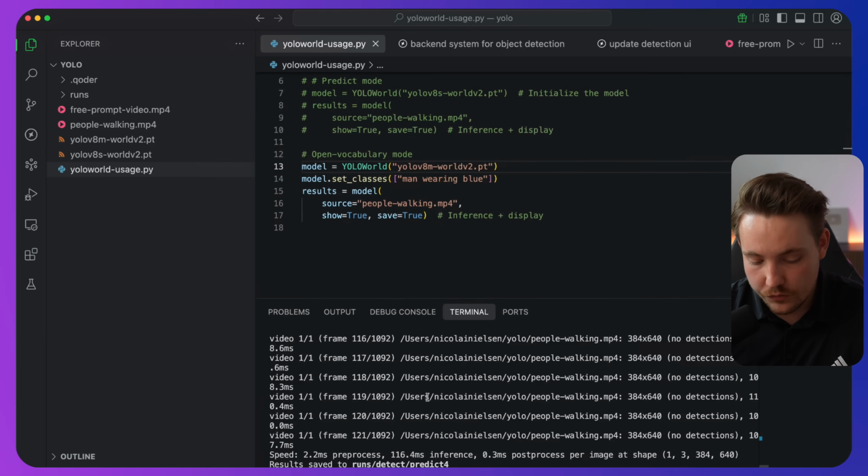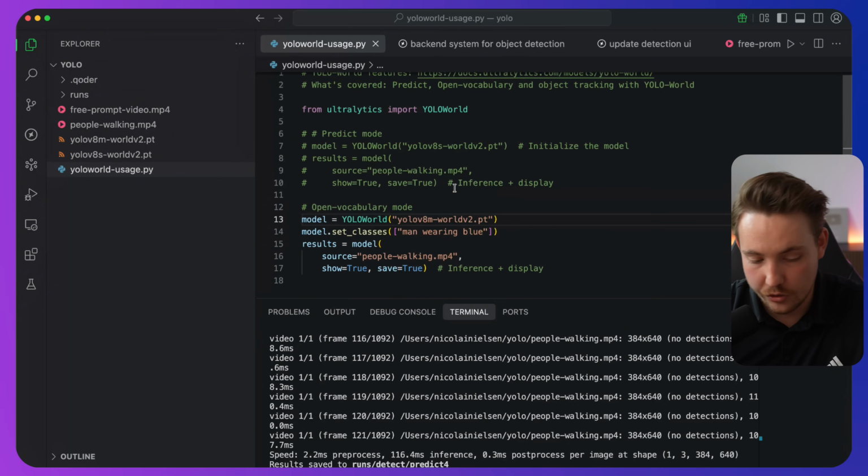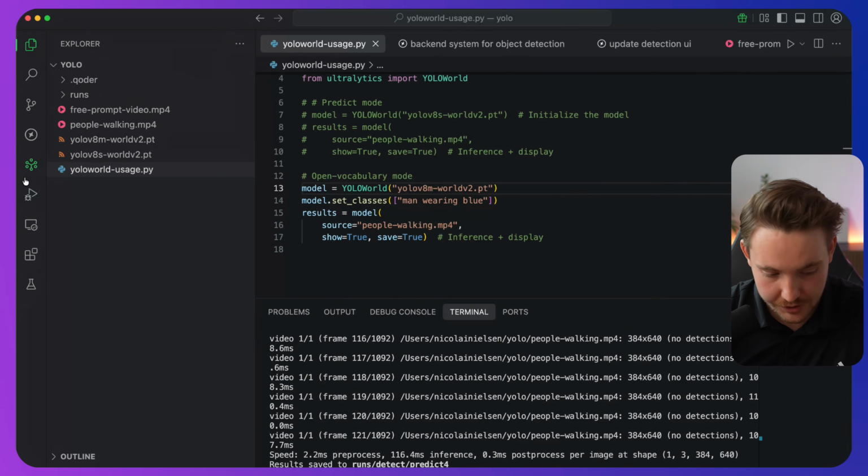So it depends on whether you want to run real-time predictions. Some easy cases like this are a pretty hard one as well. But if you just want to run the fastest inference possible, you can probably get away with these smaller models, especially for specific objects, which is pretty common.